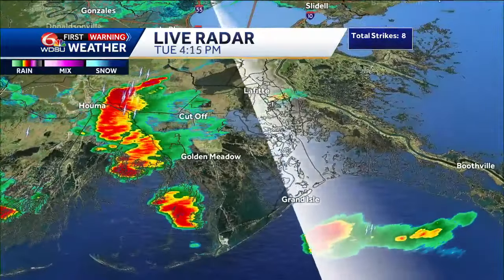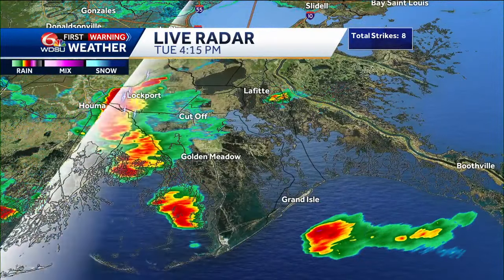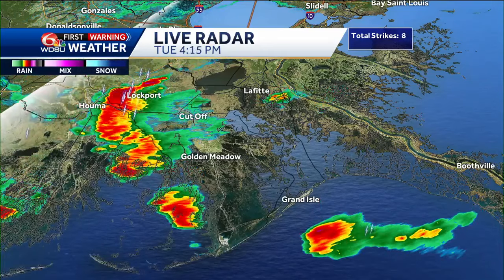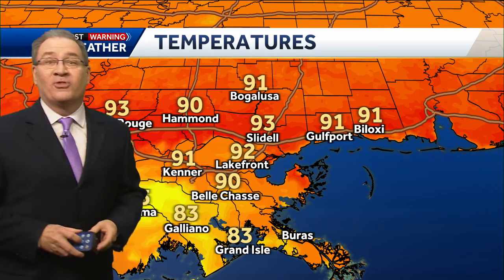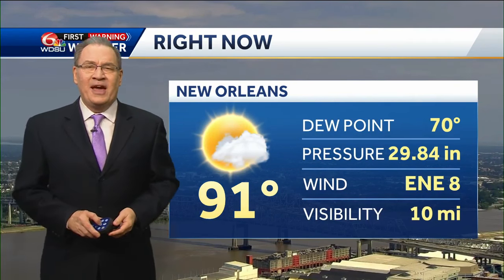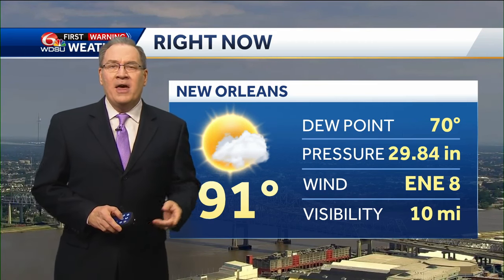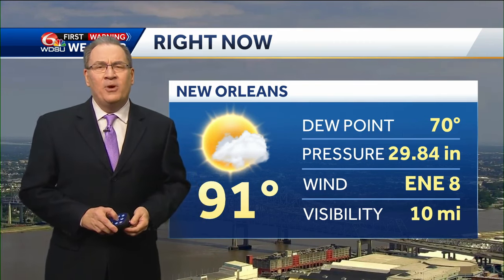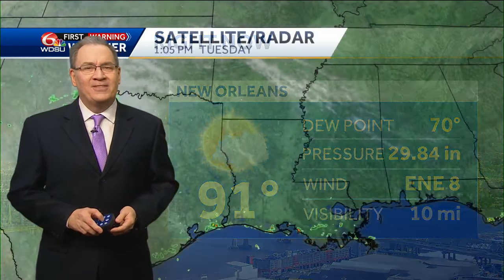Let's zoom in and use our street level mapping. That looks to be a collapsing thunderstorm. Grand Isle, you had a thunderstorm close to you, but that one appears to be drifting away. We're at 91 in Bogalusa, 90 in Hammond, but look at Houma — 75. That's a rain-cooled 75. Current conditions right now with a live look at the Crescent City connection: 91 is our current temperature officially at Louis Armstrong International. The dew point at 70, significantly lower than it was 24 hours ago, thanks to that east to northeasterly wind. Anytime the wind is from the north — whether it's northwest, north, or northeast — it usually means drier air, and that's the case for us right now.